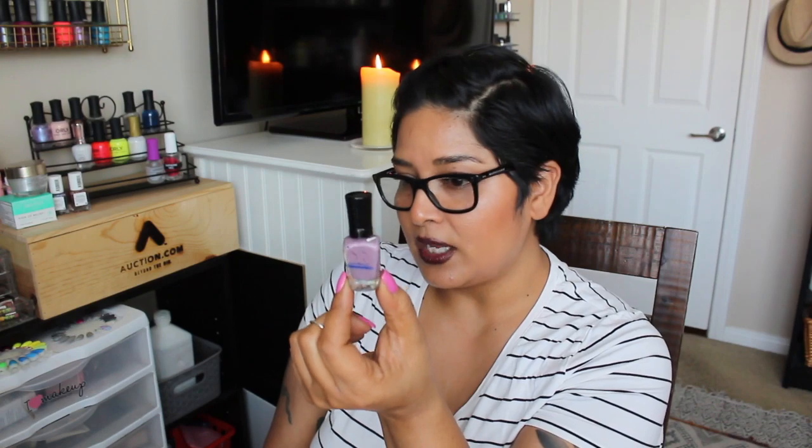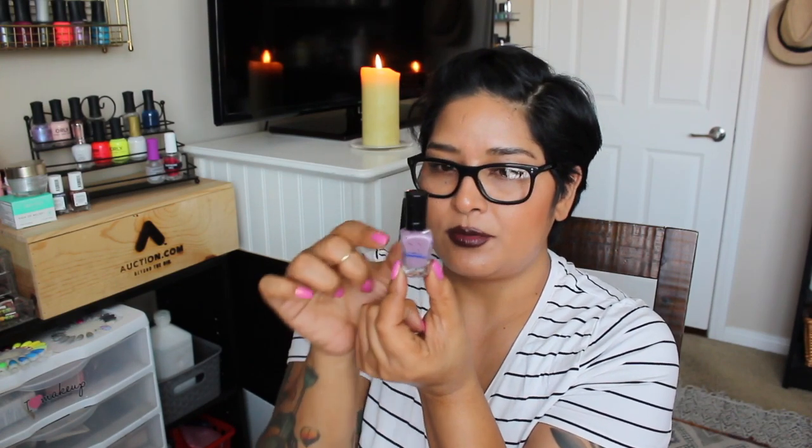This one I think only has one manicure left because it narrows down now towards the bottom, so it looks like there's quite a bit left, but there's not very much left because I've gone through the widest part of this bottle. So I think I could get at least one manicure out of it. And then I definitely want to finish this guy out. So I want to focus on this guy maybe as a pedicure because I love this color as a pedicure. I thought it was really, really beautiful. And I want to definitely finish those two little minis out by next update.